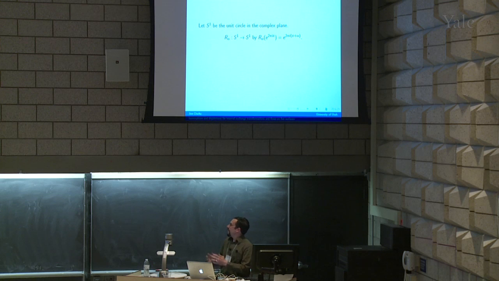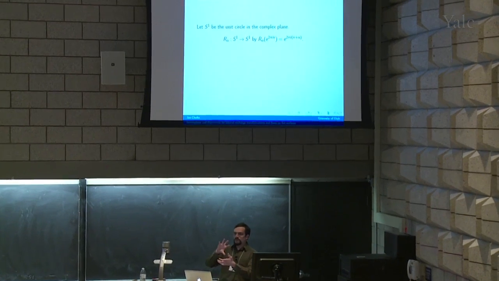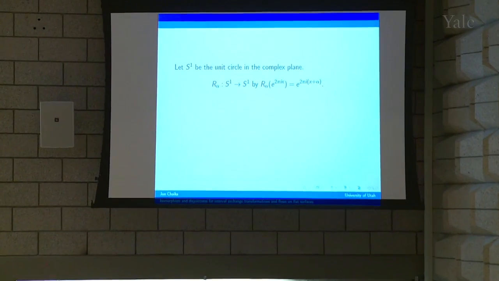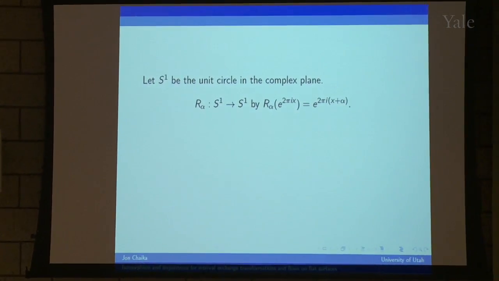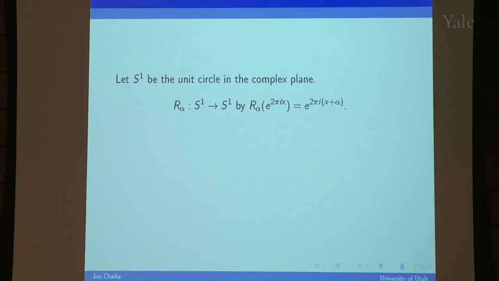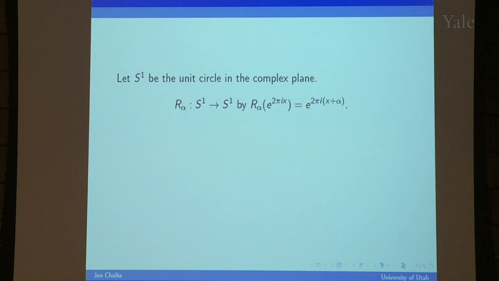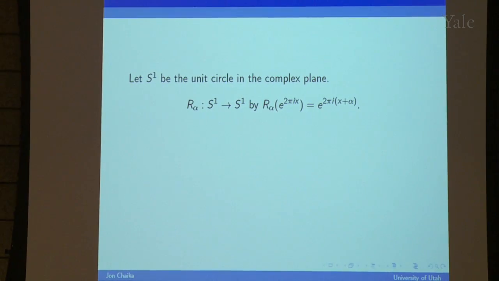Okay. So before going into interval exchange transformations, let's start with rotations of the circle. So let's just think about the unit circle in the complex plane and think of a very simple isometry on it. You just take it and rigidly rotate it by an alpha-th proportion of its circumference. Okay. So that's the map that's given there, and I guess I'm assuming x is between 0 and 1. And so it's just rigidly rotating by an alpha-th proportion of its circumference.